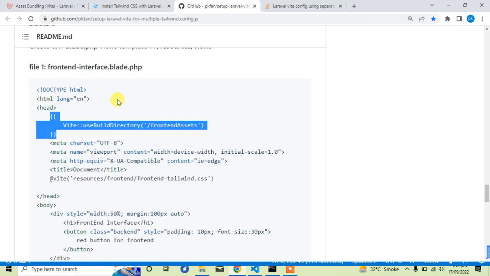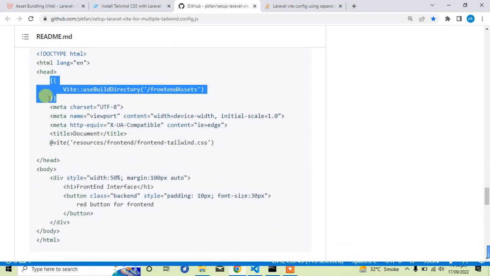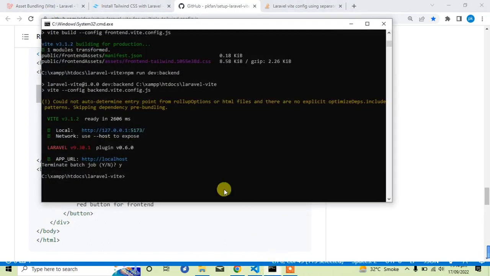So I will show you here. If you don't place this line of code, then our project will not work well. First of all, I run our project. So this is php artisan serve.